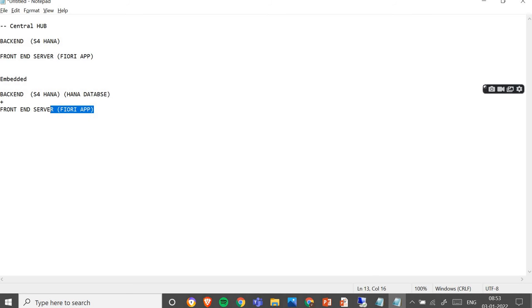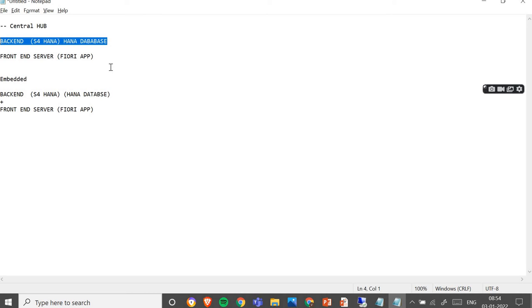But if you want to install Fiori, you have the option: either you can install it on HANA or on any other database if you have different servers, like in this scenario. Either you use the central hub scenario or the embedded scenario, the backend server will always be on the HANA database. That is mandatory.